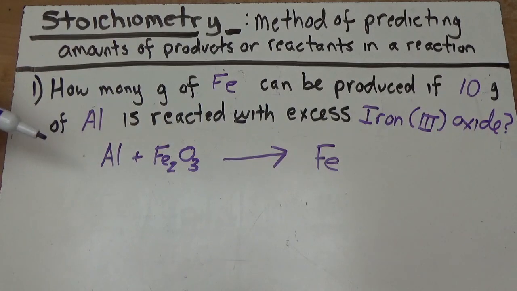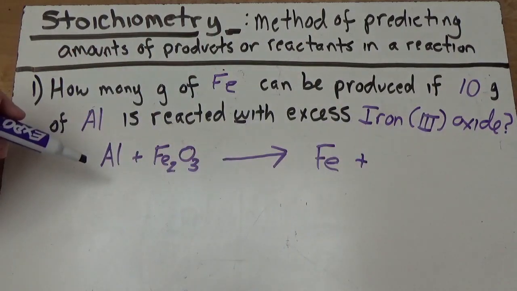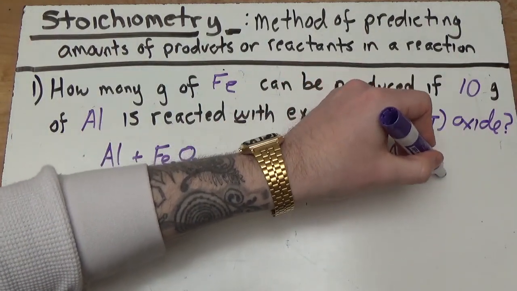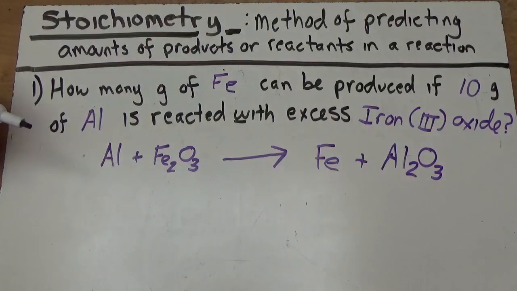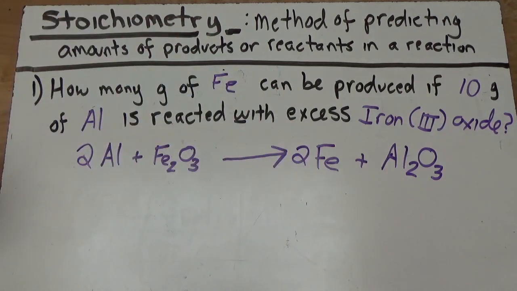Now, this equation is actually not finished. This is a single replacement reaction, and they have not mentioned the other substance, but we all know that there must be aluminum oxide on the other side in order to balance. Aluminum has a charge of +3, oxygen has a charge of -2, so my result will be Al2O3. Now I need to balance, which again, thankfully for this problem, is rather simple. And now, once I have a balanced formula, I can begin to actually start thinking about this problem.